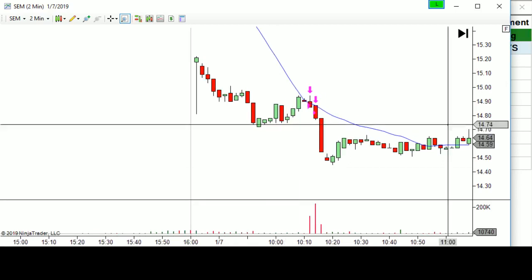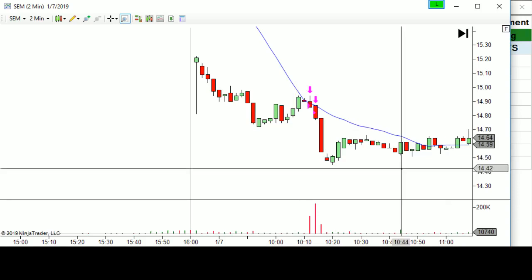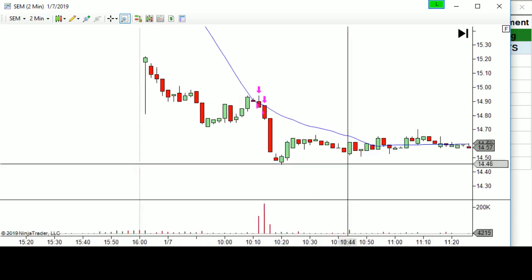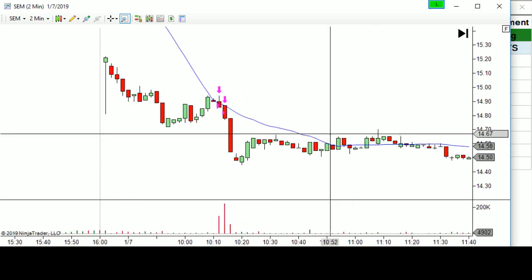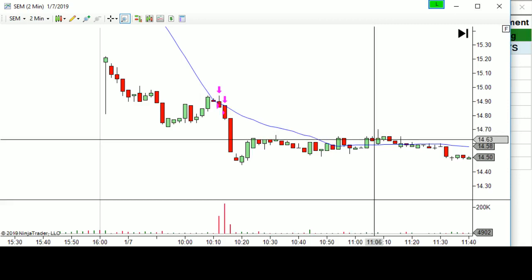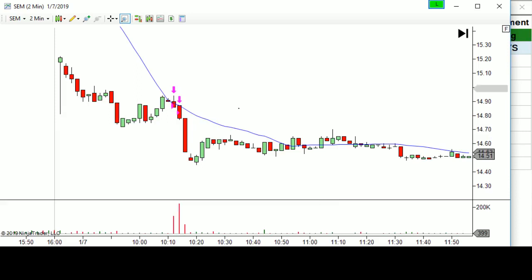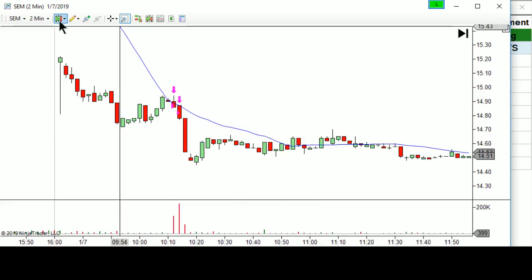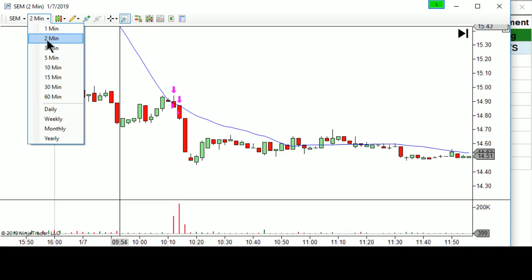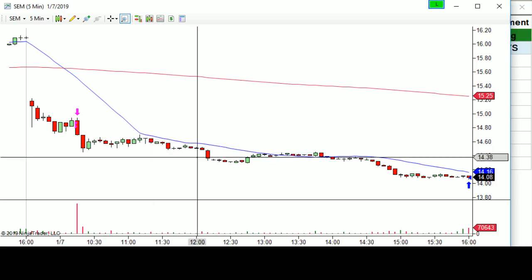So all of a sudden we get this topping tail. At one point, this was a green bar. Everything about this is looking higher, and reversal, okay? So when my emotions start telling me, "Oh, Ryan, you should cover all of that stuff," what I have to remind myself is, one, if I'm at the 20 MA, that's not true. So we're at the 20 MA right here, rolls over, continues.